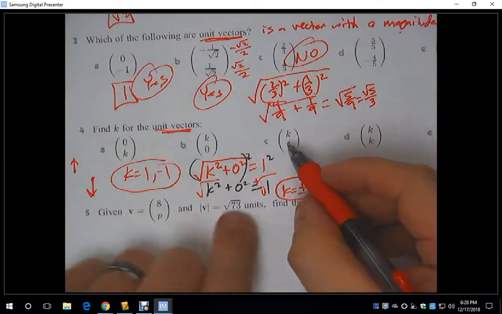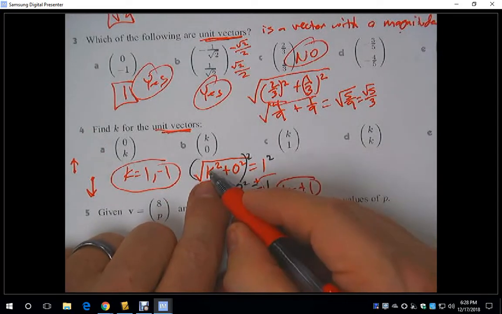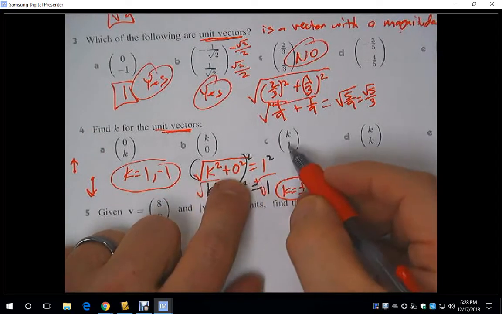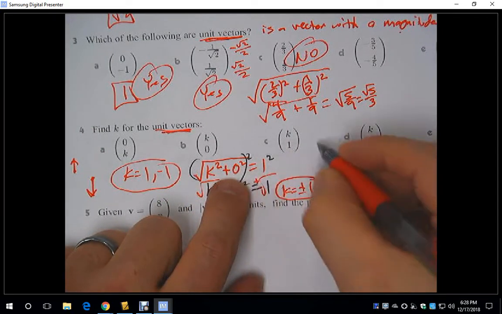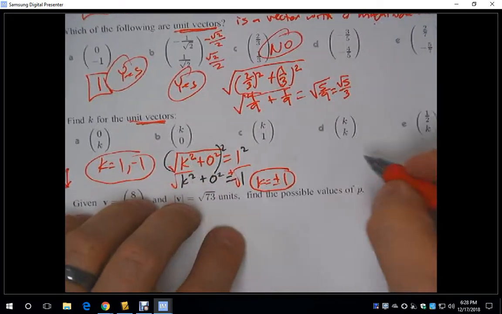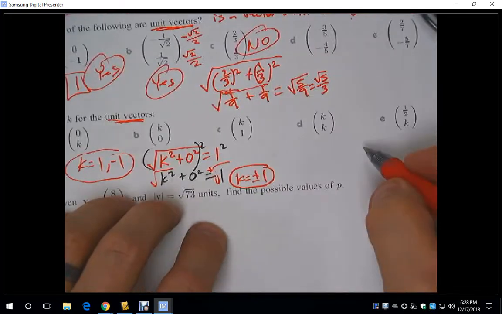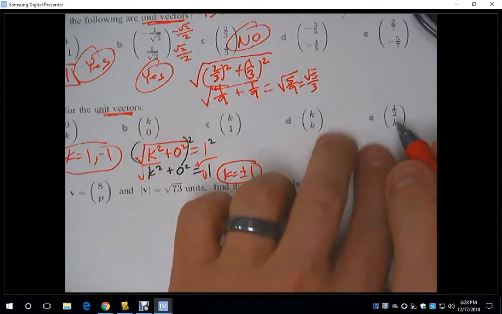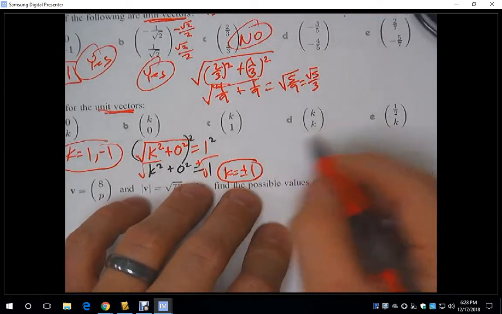So we do the same thing with this value. We plug k in for a squared plus b squared. That's going to be 1. I'll do this one. I'm just running out of space. Let me do the last 2, just because I'll have more space for this.